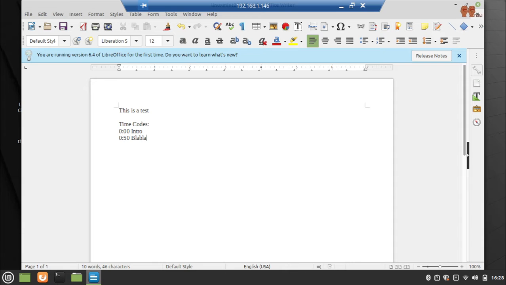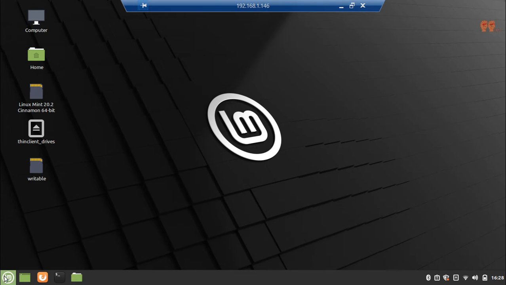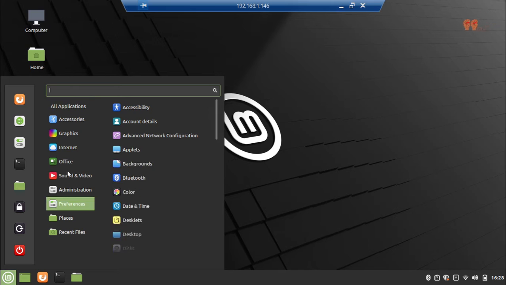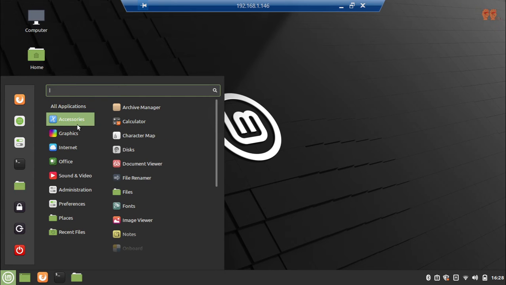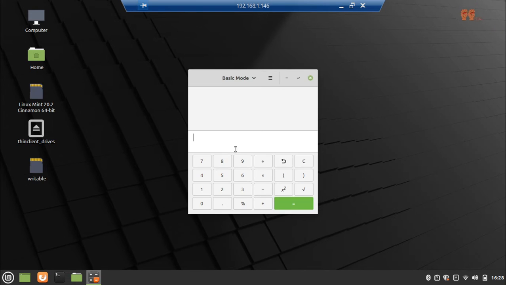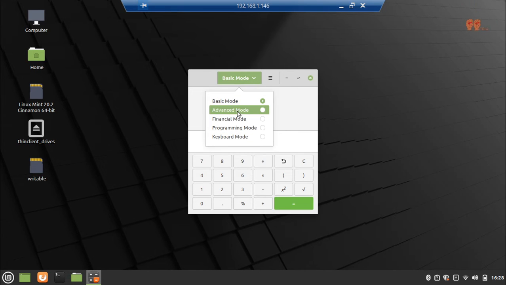So what else do we have here? We have, so that's minimize. So then you have a calculator. You have your calculator here. The basic mode, advanced mode.